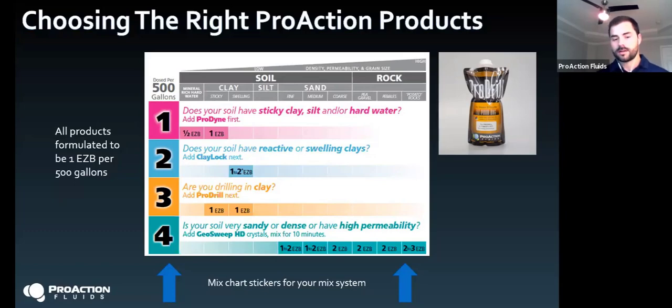The cool thing also, if you're drilling out and you think you're supposed to be in clay, so you've mixed with ProDrill and you find that you've started to get in some sandier soils, you can add GeoSweep on top of that ProDrill, give it some time to mix, and it'll give the fluid system additional properties to help you get through that more challenging, more dense type soil condition.